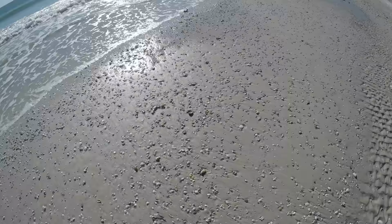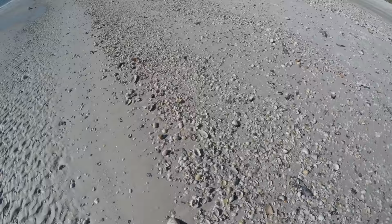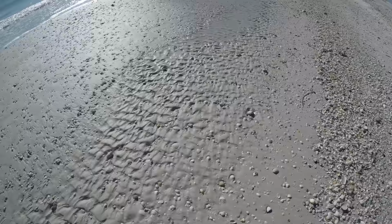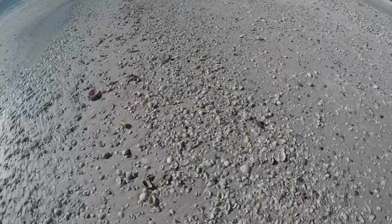If you feel like you want to put live ones back in the deep water, you can. It won't hurt them, of course, but most of them are pretty used to getting stranded out at these lower, higher tides areas, so they kind of bury themselves down in the sand if they want to, or they might scooch around on land for a little while, so they're used to that. You don't have to do that, but another way to look at it too is that, well, if he's out of the water, I mean, the birds have to eat too, so it might be his really bad day. If the beach is completely covered in them, you know, after a storm that happens a lot, you can feel free to help a few. But don't feel bad if you can't save them all.